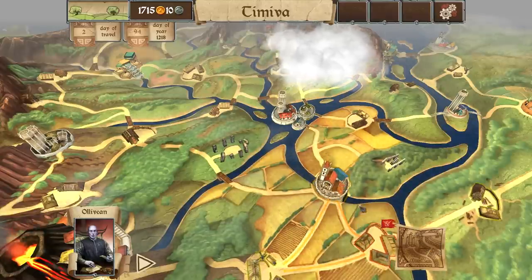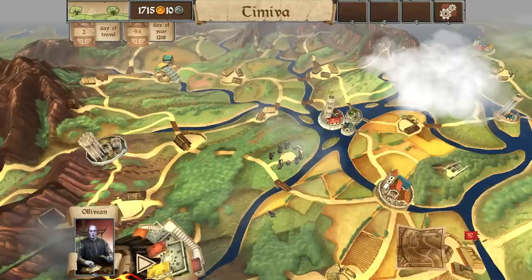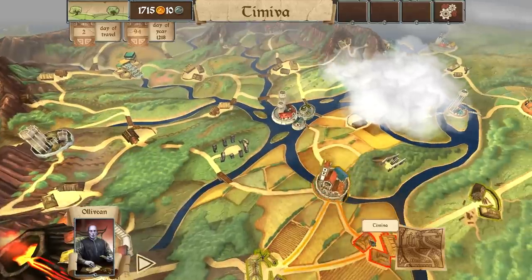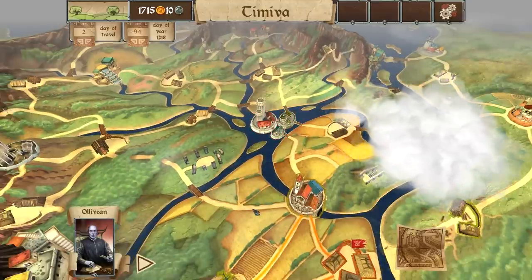Now, as a little bit of a tip for people that are going to get the game, you want to find locations where it's one day to and from, and you're making a profit. So here to here is one day. Here to here is one day. Here to here is one day. And so those are the three locations that I tend to check in on first when I'm looking for deals.